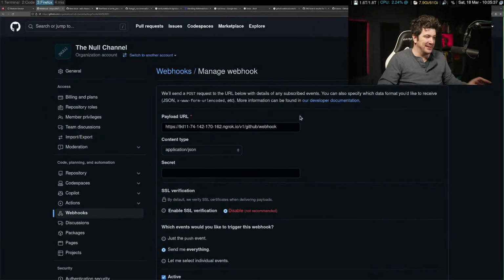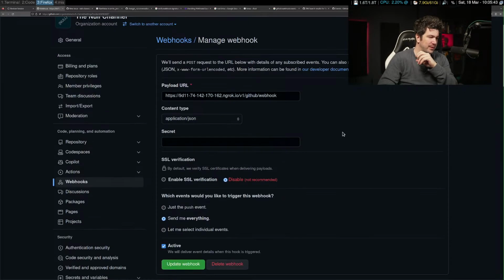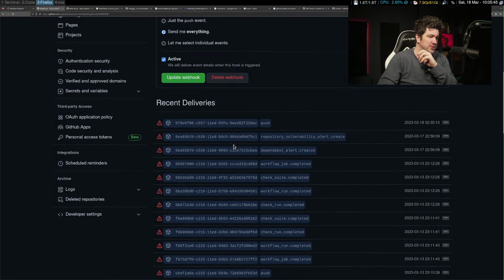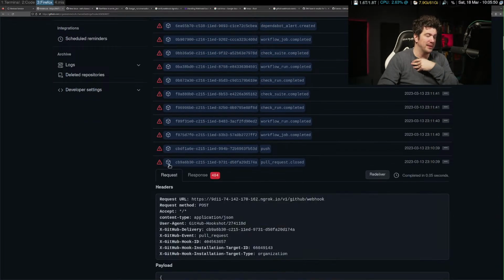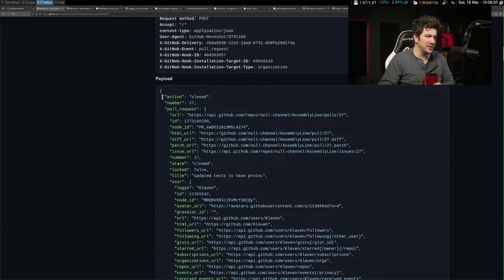All right. So, in your webhooks here, obviously you give it a payload URL, and that's all fun. But there's also this. So if you've configured webhooks, and you can click on any one of these that aren't delivering because my server is not online at this point. But you can just click redeliver, which is actually pretty awesome. To be fair, it's pretty awesome that they give this to you. Not only do they give you the headers, they also give you the payload.